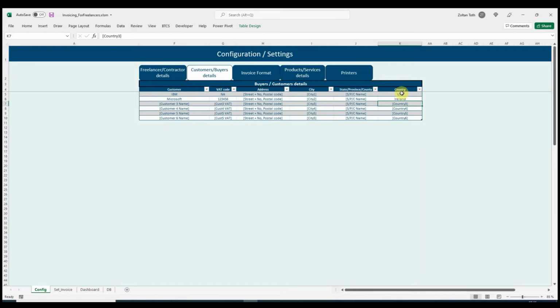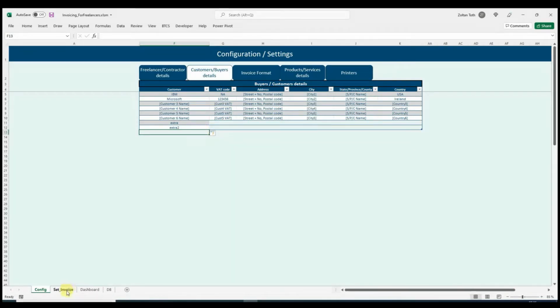And one other important thing is that you can extend this list at any time. So you can also write some extra companies here. Extra company 1, extra company 2, and so on. And now let's create our first invoice.